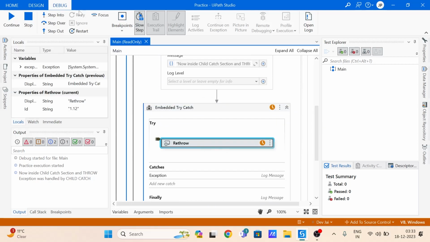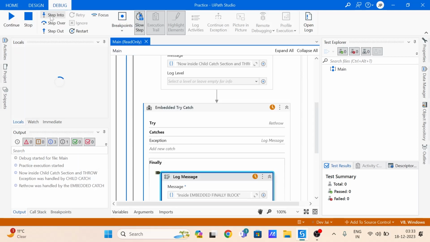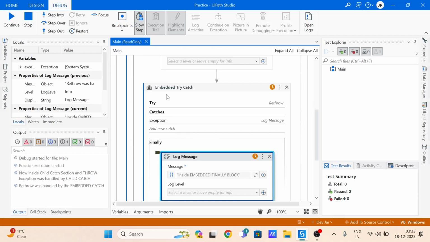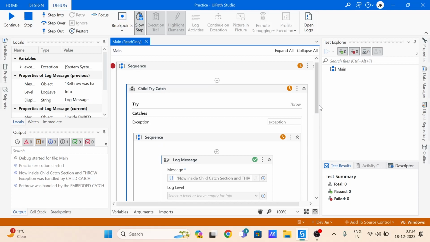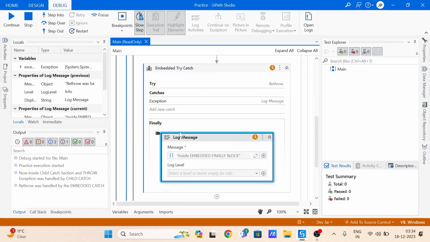Let's see, rethrow. It didn't give any error because it is inside the try section. And now it is inside the embedded catch section of the embedded try catch, which is inside the catch section of the child try catch. This is not confusing if you are following me, guys. Rethrow was handled by the embedded catch.